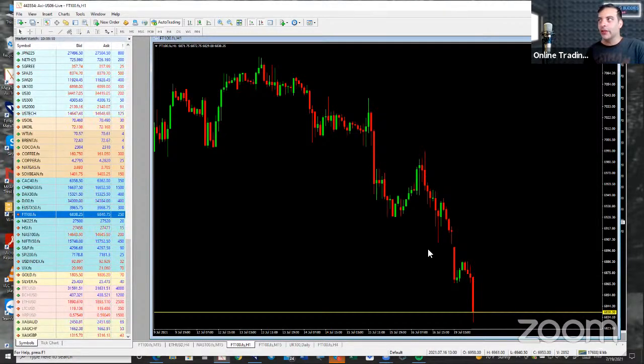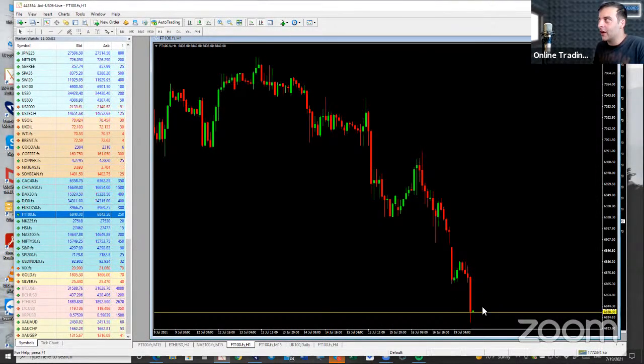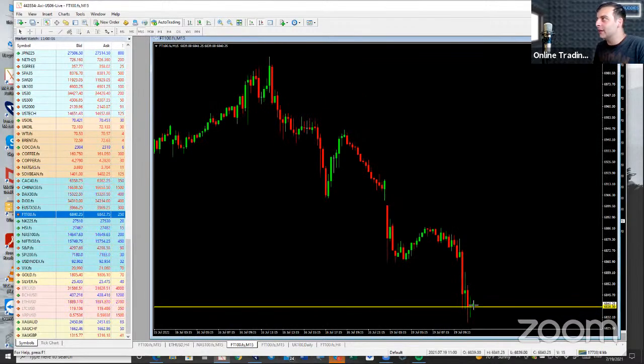The FTSE is holding this price point, mate, and I do think we need to be aware of this price point. I'm not going to underplay it, because this is a strong level of support here, and I am interested in buying the FTSE here. I'm just waiting for a genuine signal to get me in. And look at these bars; they're just not quite sure. There's nothing really to suggest upside, but it's almost one of those price points that you could take without a signal, because it's much more likely to hold.